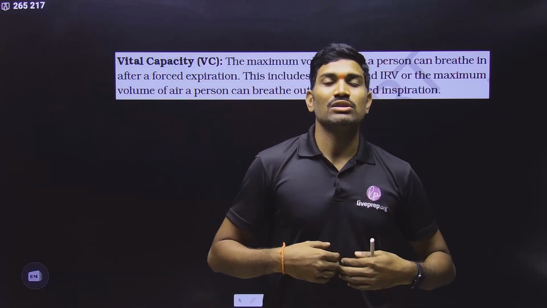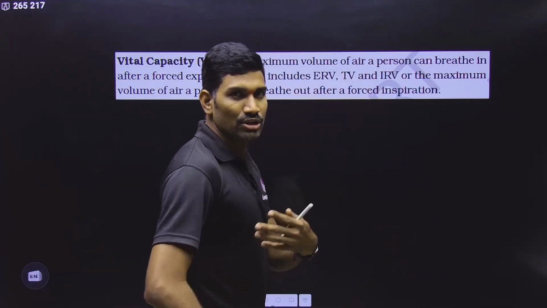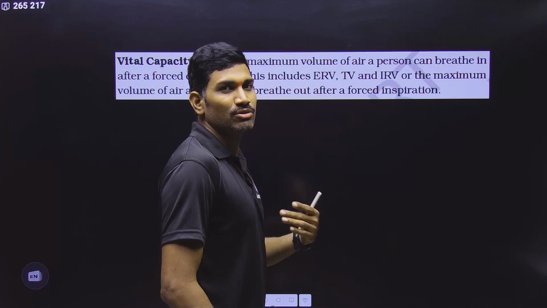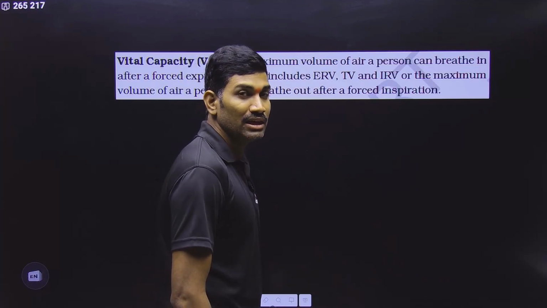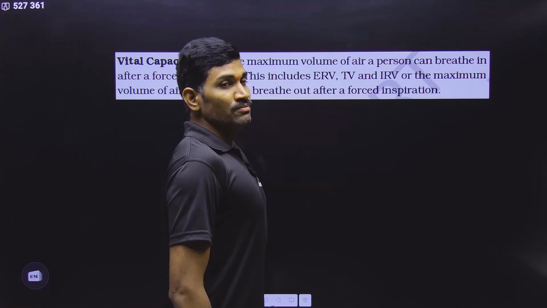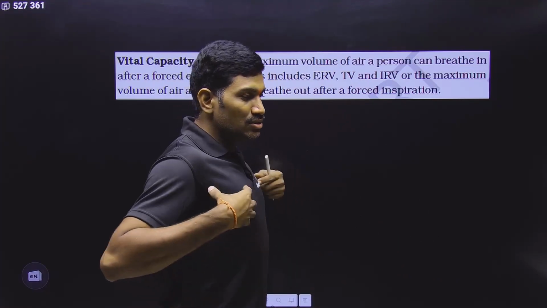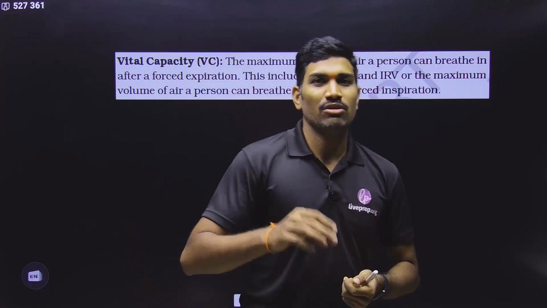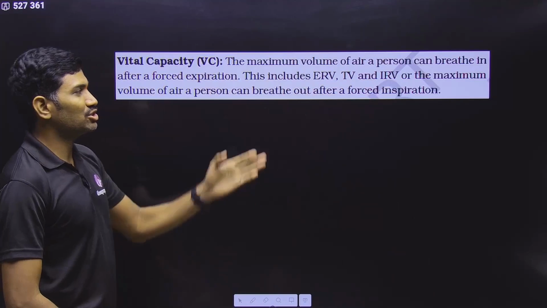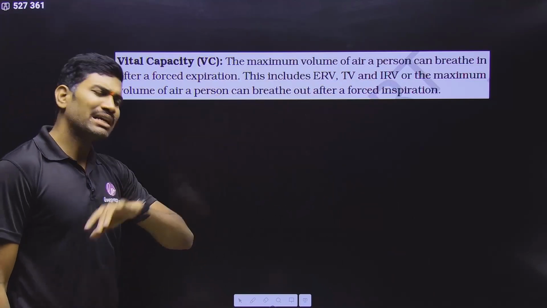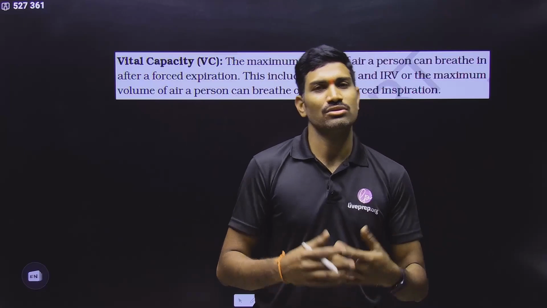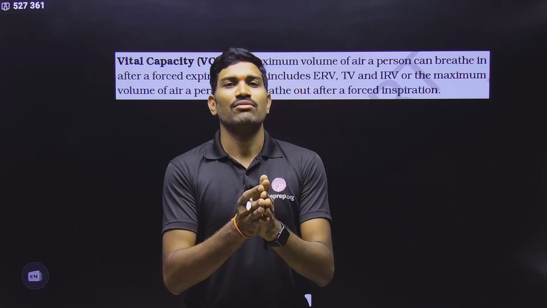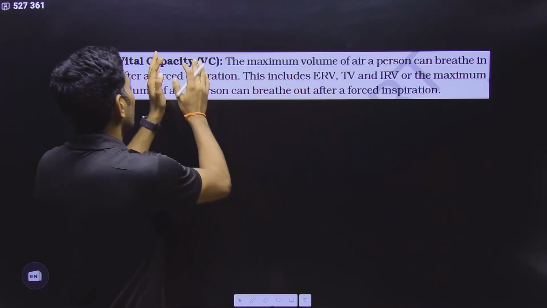Understood or not? I don't know whether you can understand the chest expansion or not. Suppose I am doing the forced expiration, then I need to go for forced inspiration. In this way they are measuring this chest expansion and all. So that is indirectly the measure of vital capacity. But with the help of spirometry, if you are measuring, you need to add all these values so that you can get the total value for this particular vital capacity.